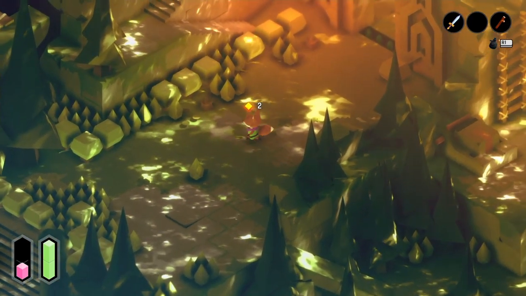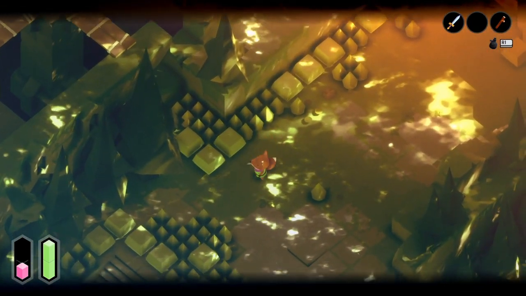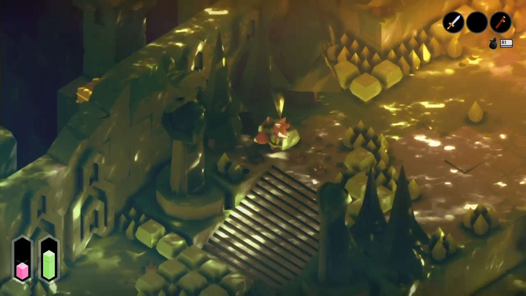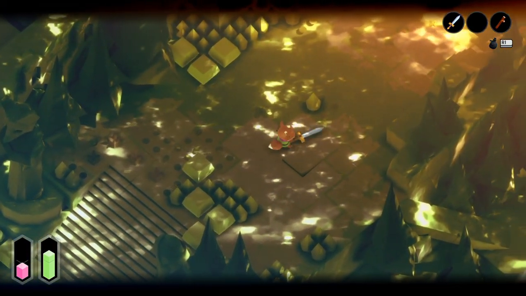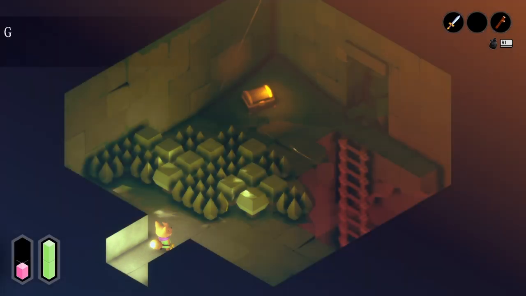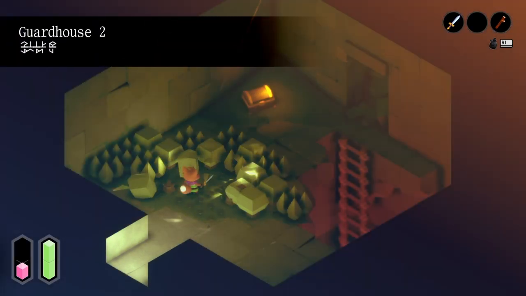Oh! These guys are one hit now. See, that's all I needed. I just needed an upgraded sword. And now I can cut my way through anything. Perfect. Actually, what I could do is just nip in here, because I remember there was this, which I can now get to.